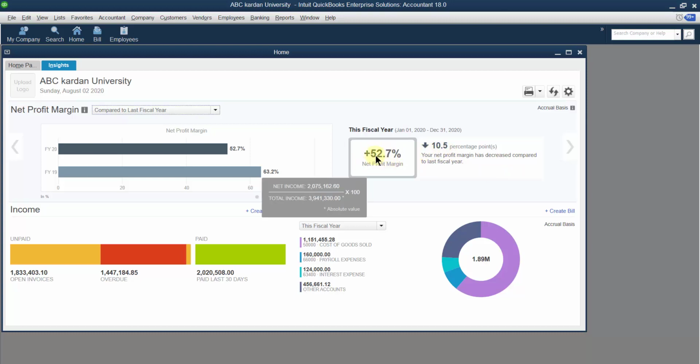How can you find this out? There is a formula: net income divided by the total income, multiplied by 100, gives you the net profit margin of the company, right? One thing you have to remember while calculating the net profit margin is that the total income does not include other income. Other income should be deducted, right? See how much the total income is in this case. Okay. How much is the total income?